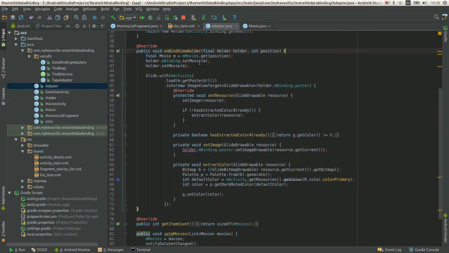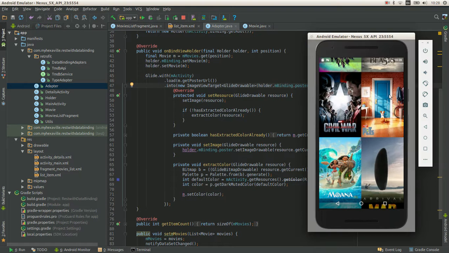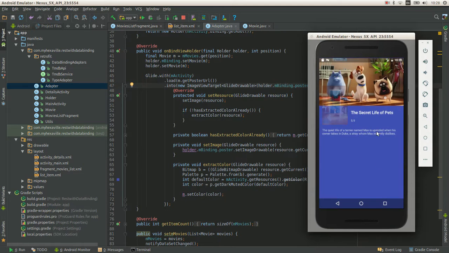You just set movie in here, but the reason I have this chain, the Glide chain, is because I extract color using the Palette API, just to make it look better, like this background.